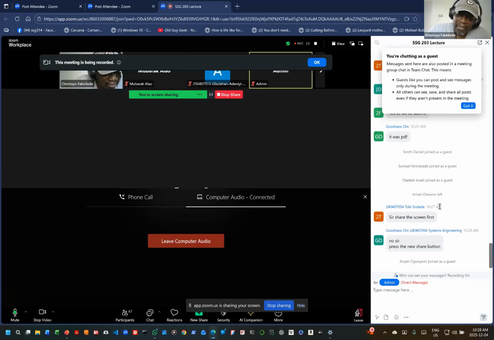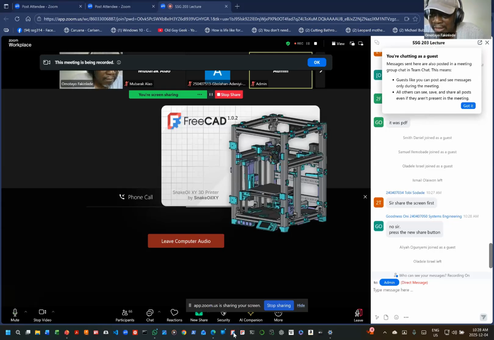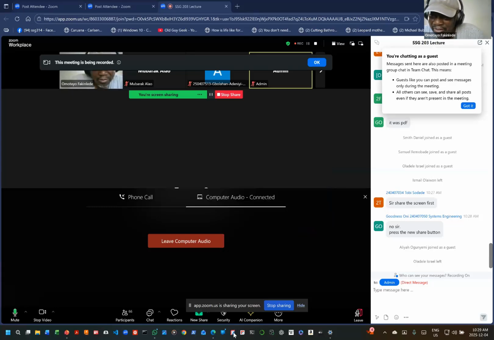And so, okay. So let me go to my own FreeCAD here. Let's go to FreeCAD. And we go through these things one by one. No, sir, press the share button. I've pressed the share button and it's still which share? New share or which share? Toby Sholade says I should press the share button.